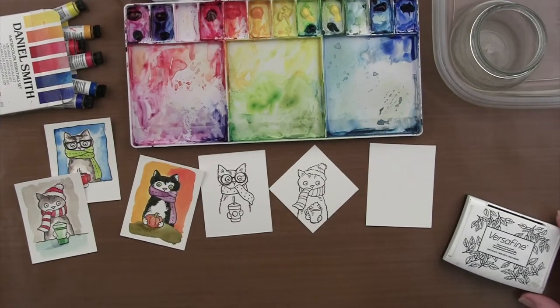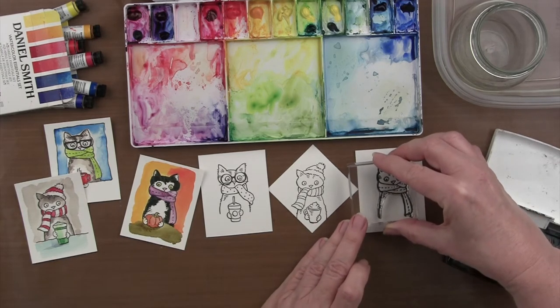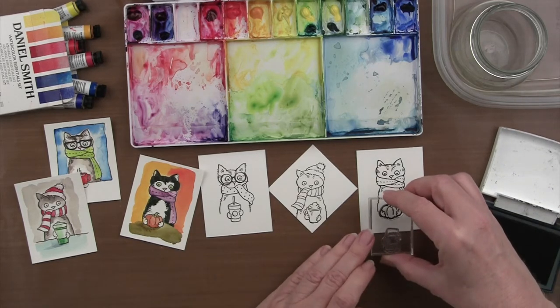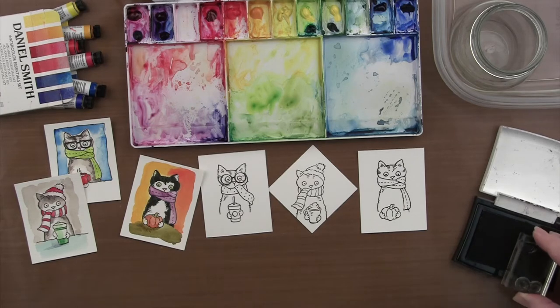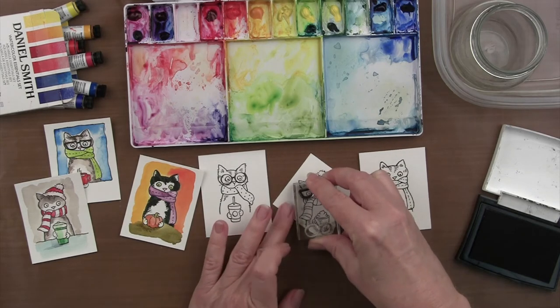We'll start by stamping here with our thankful kitty. And the way these have been designed gives you lots of mix and match combinations. So start by stamping the kitty, and then you can decide what you want to stamp in his little paws. And this just fits in front. And we also have some fun little glasses, which are a separate stamp, which means you can add them to any one of your different cats. So let's add them over here. You can see through the clear to line them up.